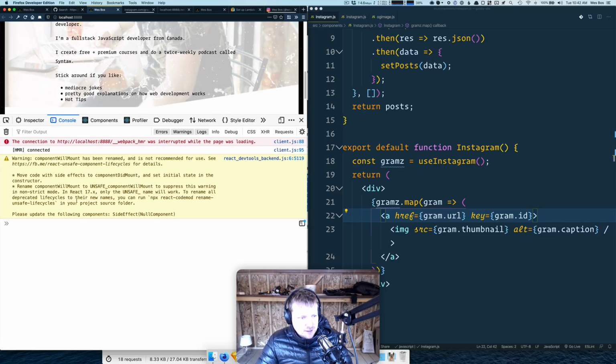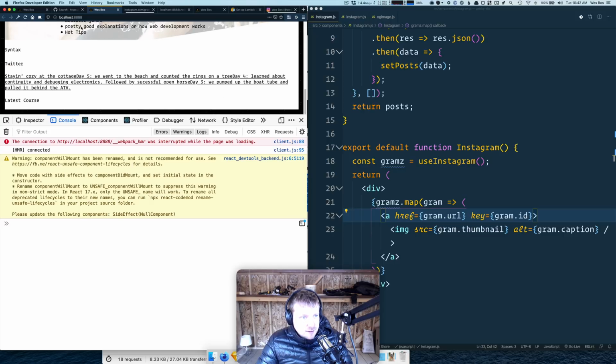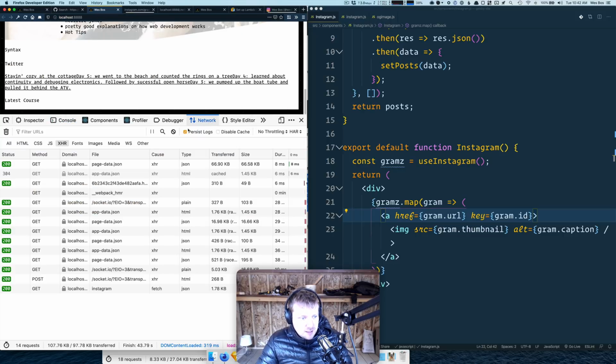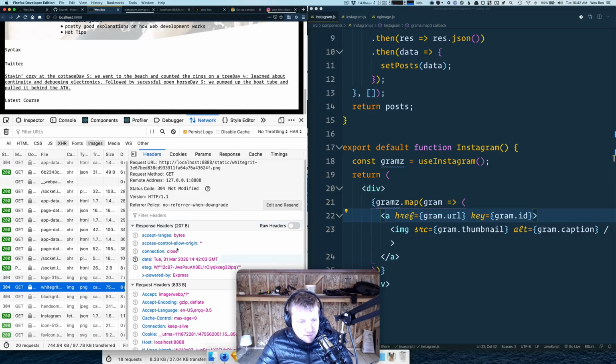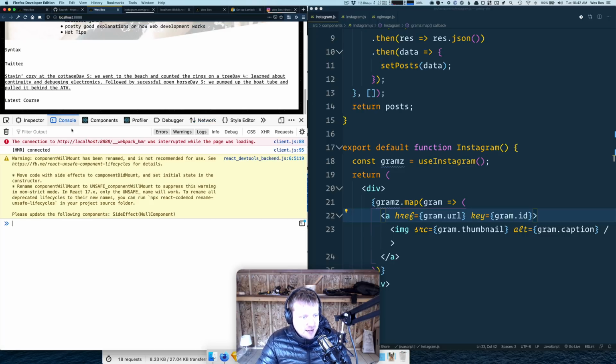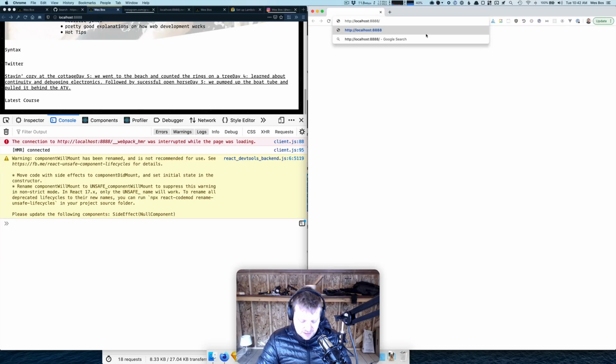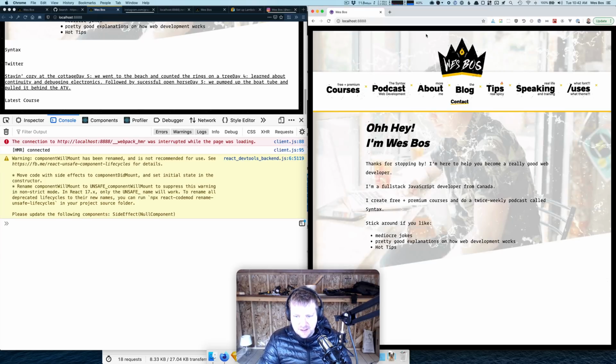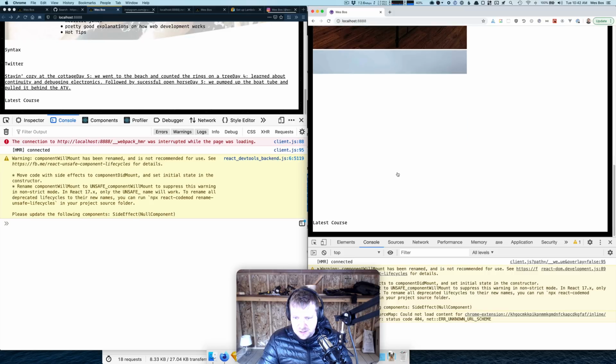Refresh. Okay. The network tab, if we go to images, I don't see our images loading here. So one thing that Firefox is not good at is showing us network errors. So I'm going to open up my old friend Chrome here and see if that one has any better luck.